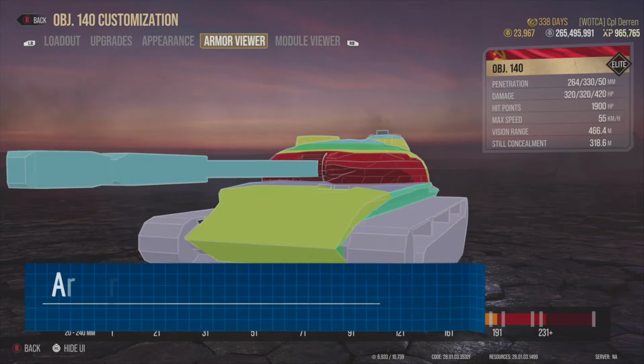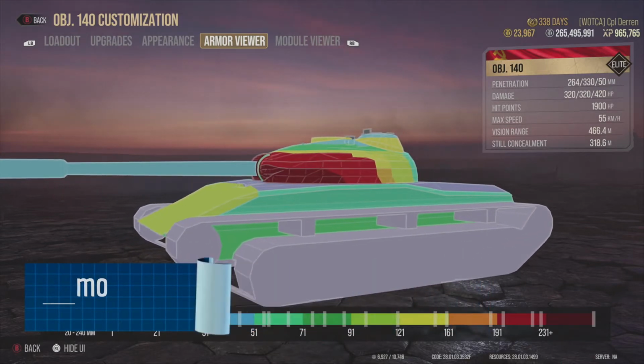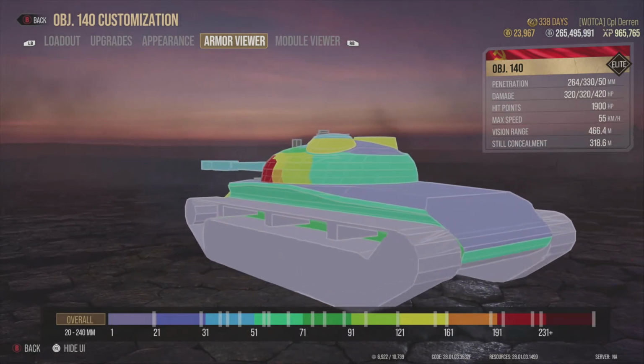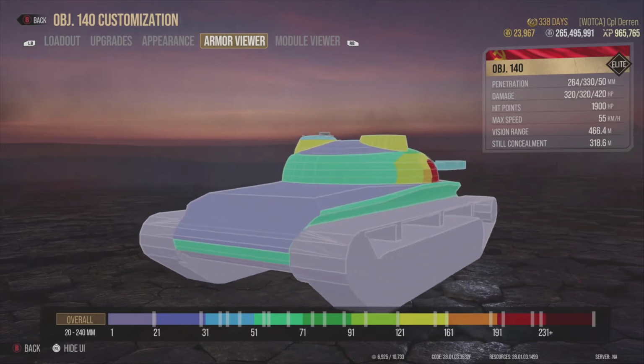Now, the armor on the 140 is pretty average in terms of the original trio of Russian mediums. The hull leaves much to be desired, and at certain angles is capable of bouncing some shots, but overall do not count on your hull armor.